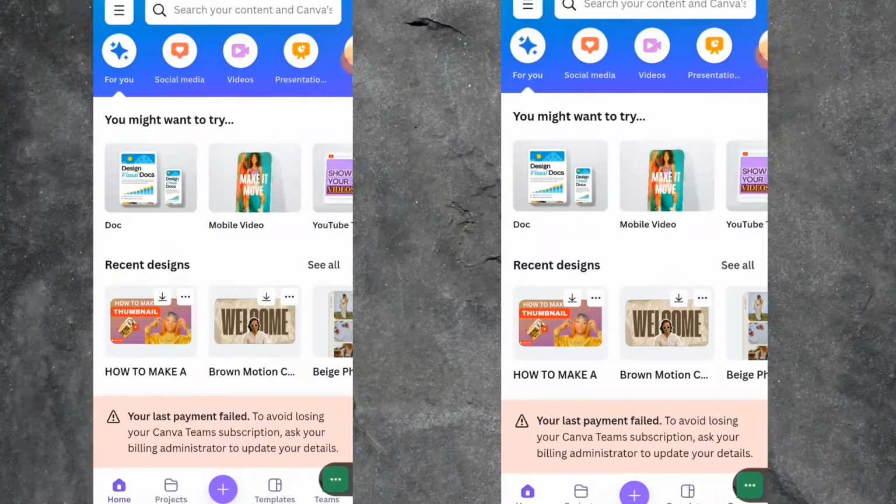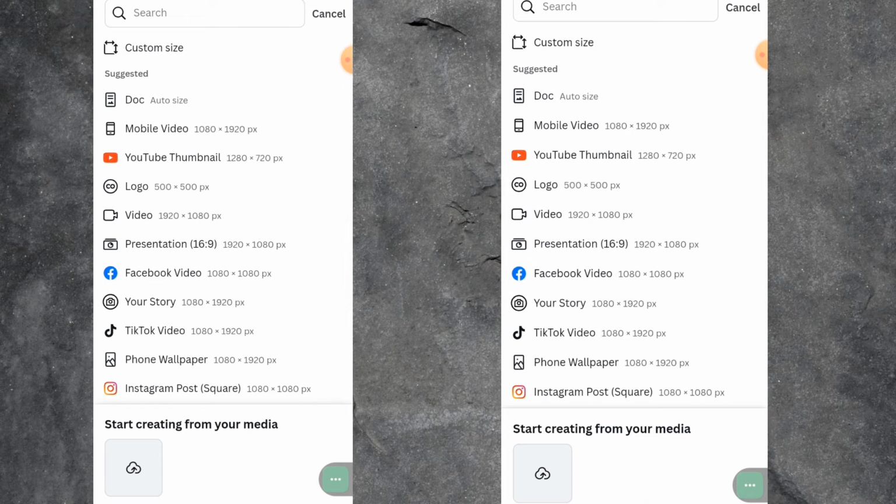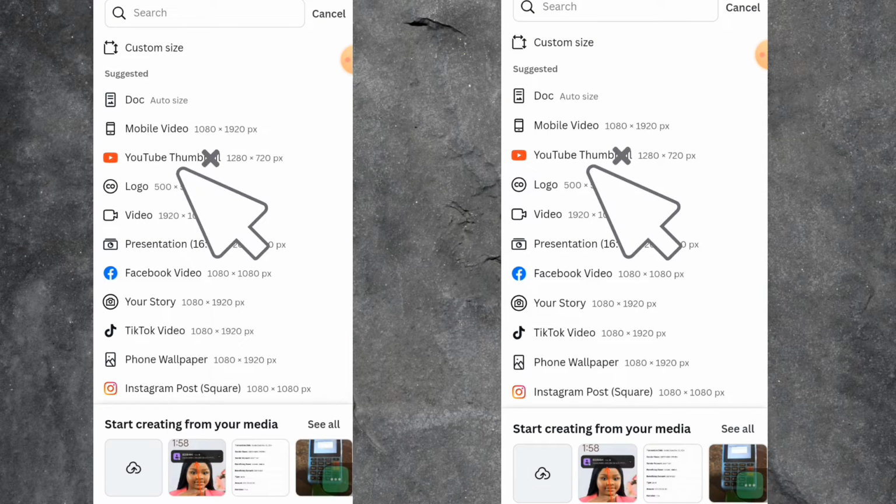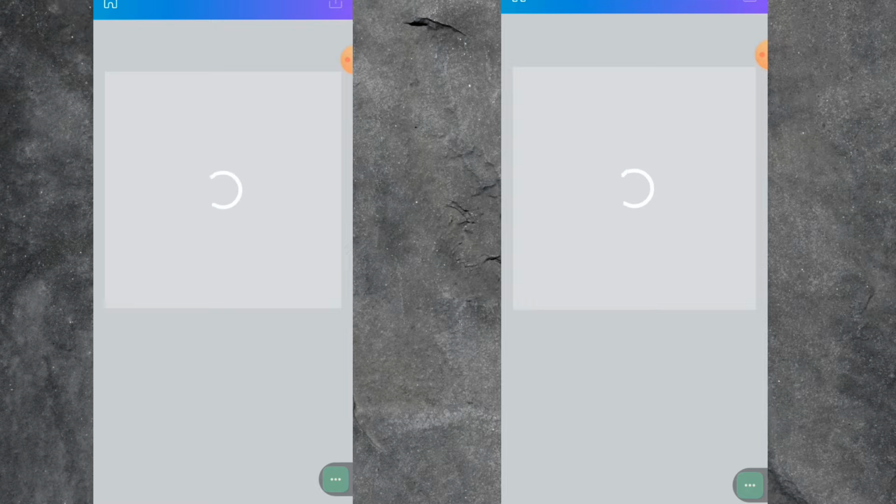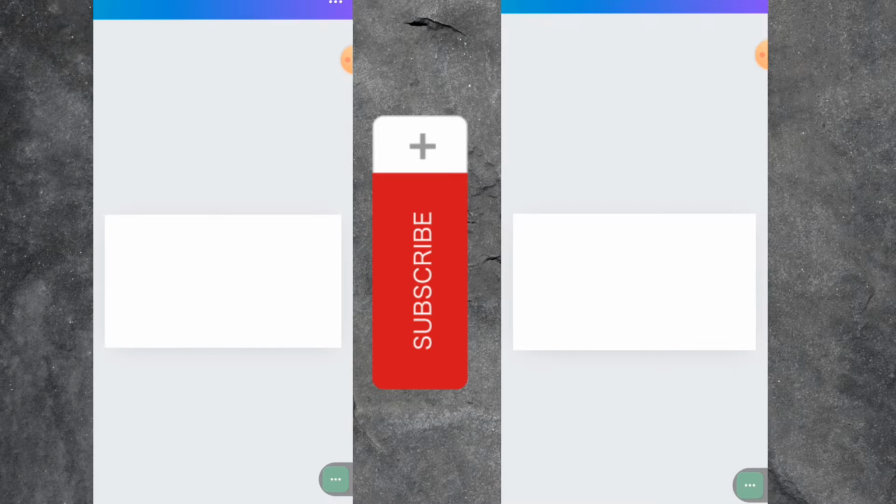So having said that, make sure you download Canva on your phone. That is what we're using to design this YouTube thumbnail. So follow me as I go design this thumbnail in my Canva app. Let's go. Alright guys, this is Canva app. After opening your Canva, just click on this plus button at the down part of your screen. Click on it, then click on YouTube thumbnail to get the exact size of the thumbnail.